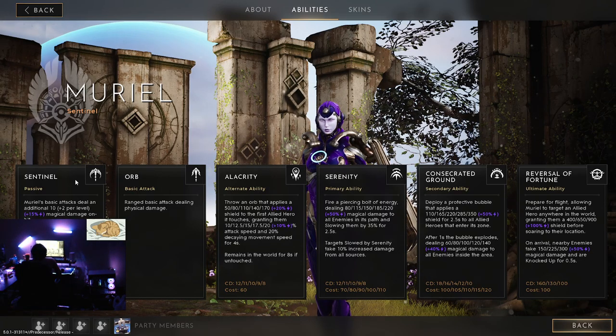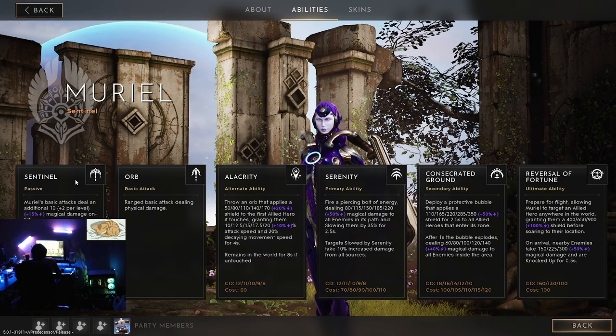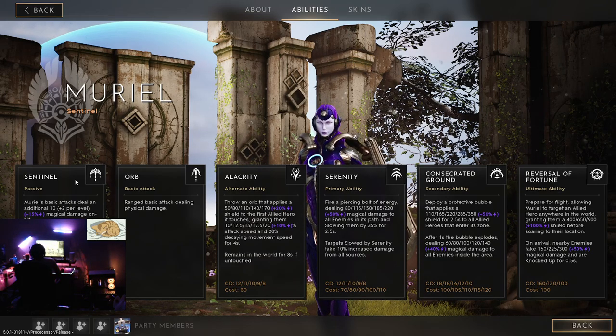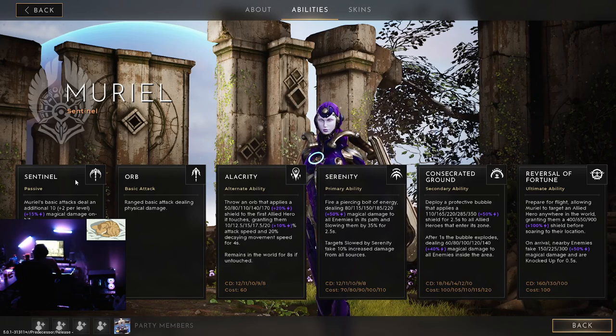While the targets are slowed by that 35% for 2.5 seconds, they take 10% increased damage from all sources, which means physical, magical, DoT, everything. It means all sources. The sources it really means are physical and magical damage. Jesus, physical and magical.